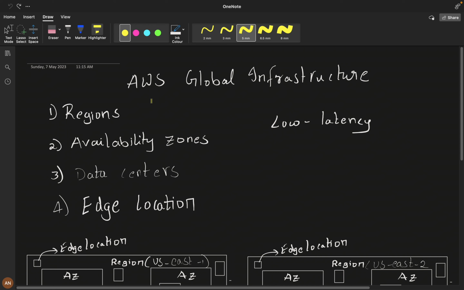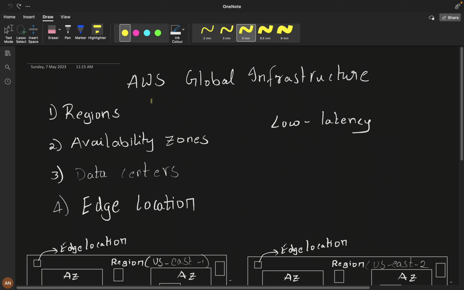Suppose you live in India and you want to store data, and the data center is in the USA, so the data is stored in the US, and to retrieve it will take a lot of time, right? So there will be high latency. To make it low latency, so that you can retrieve the data very fast and do more processing, AWS came up with a global infrastructure. It said that we will build an infrastructure in such a way that every location in the world can access and retrieve the data very fast.